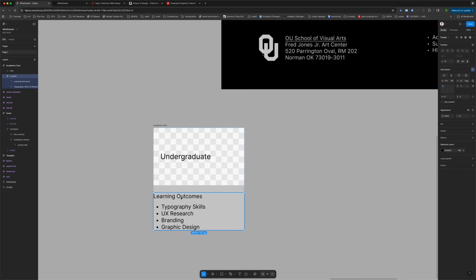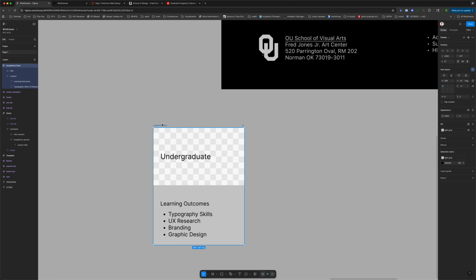I can add the same 24 pixels padding in this box as well. So let's add 24 pixels left and right, and 24 pixels bottom. And I can actually take out this gap between items. It's too big of a gap, so gap between items is auto, or maybe 0.